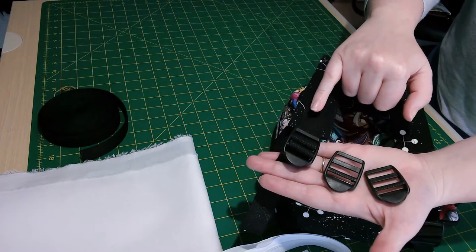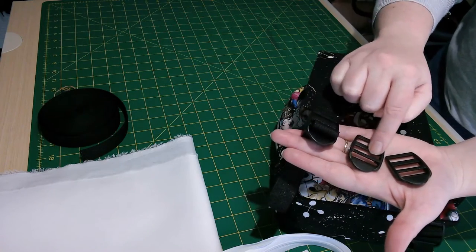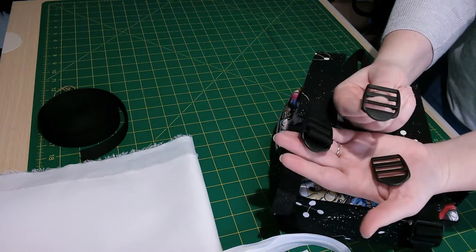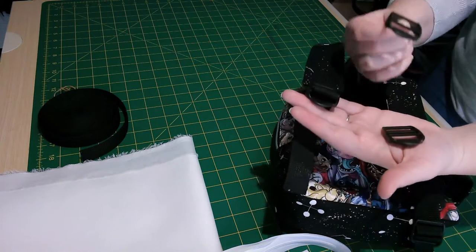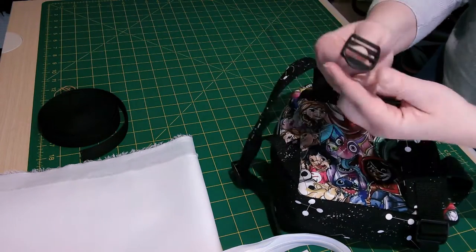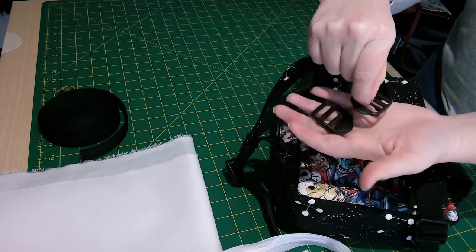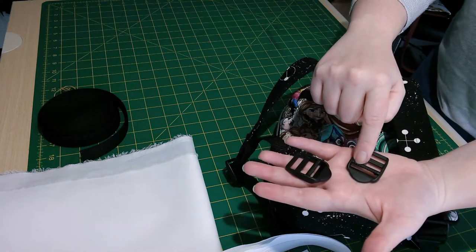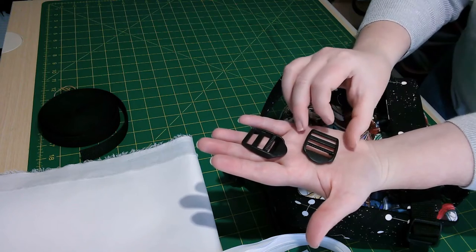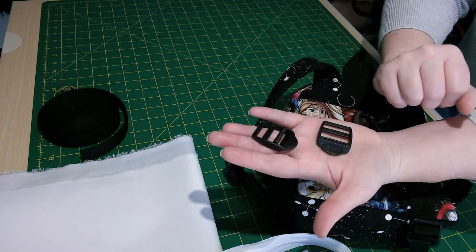What we're doing is this top part of our strap is going to hook on this top bar and hold it in place. Okay, that's what's going to hold our strap in place. And then this bottom strap here is going to come up around this bar, around this next bar, and come back under. So we have a right side and a wrong side to these. This is the right side. This is the wrong side.